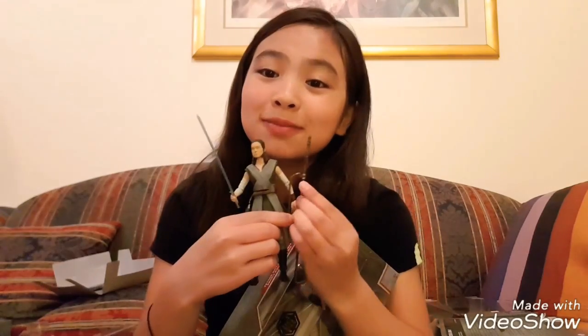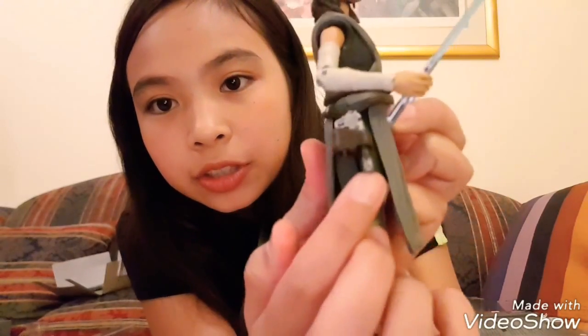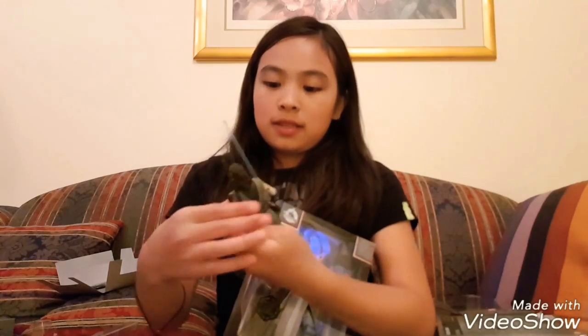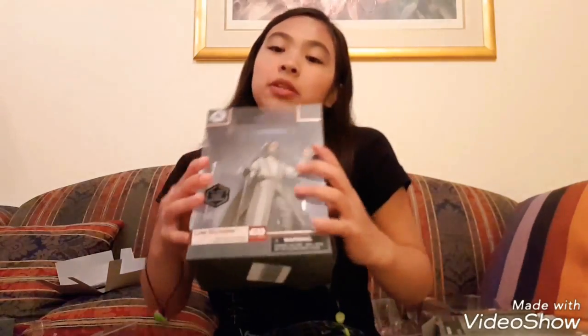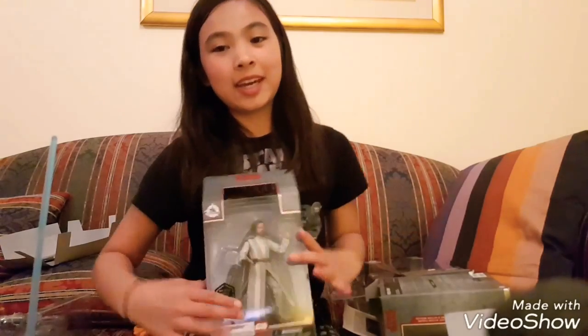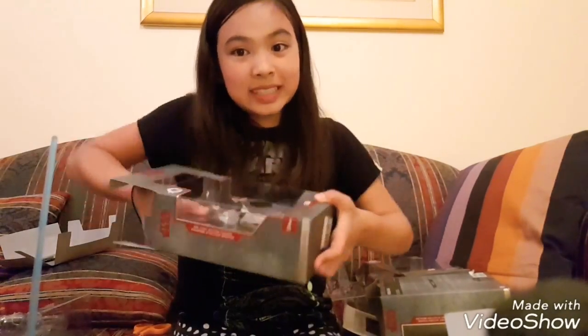Rey, of course. Oh yeah, by the way, I forgot to tell you that you can put her gun on the side pocket over here. So that's why it's got two sides. So yeah, put that back. So now I'm going to be opening this. So I want you to open the top part of this. You can then open this.